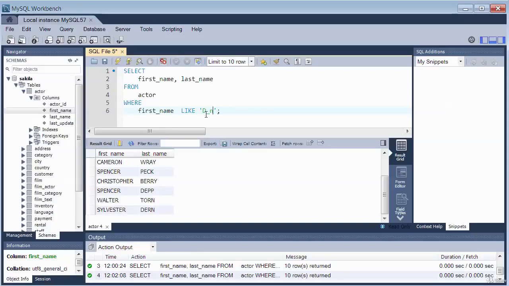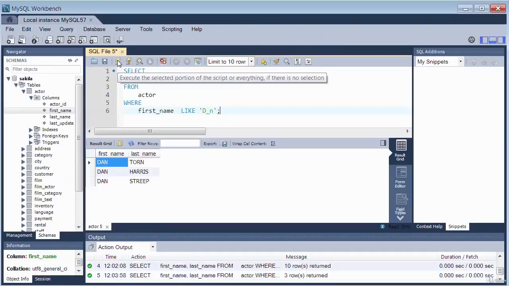So anyone whose name matches that criteria, it could be Dan, it could be Dawn, anything that ends with DON, it will fish out or return that search data. So let's have a look. Let me execute that. As you can see, it's returned, you only found 3. You can see the pattern here, it's called Dan, because that's the only single character that you can place in here to match the D and the N.